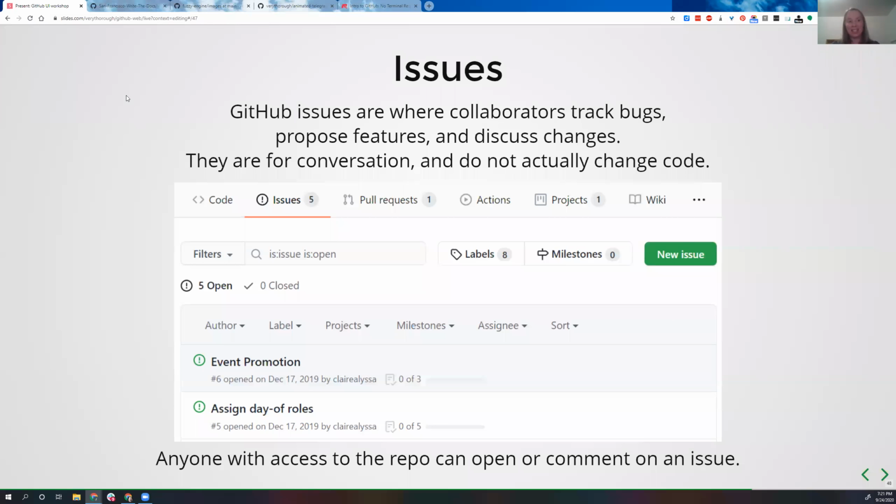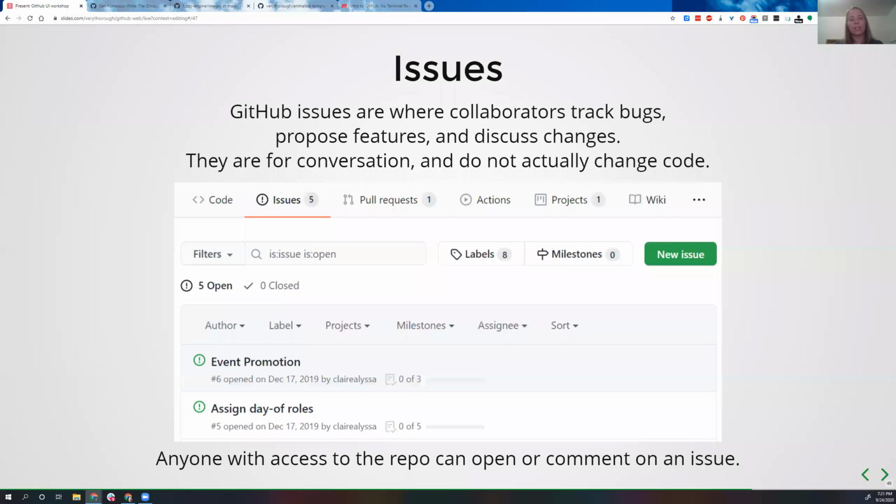But talking about issues. Issues are another thing that GitHub adds onto Git, which doesn't change code in any way. They're there for conversation, for tracking requests for changes, unlike pull requests, which are more a proposal of something you've already made. Issues are more saying, this needs to be done. This is a bug that I found. What do you think about if we restructured things like this? There are all sorts of uses for issues.